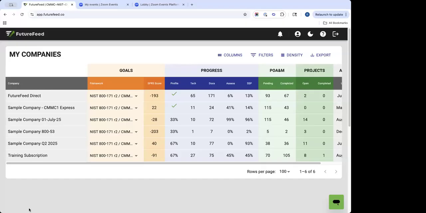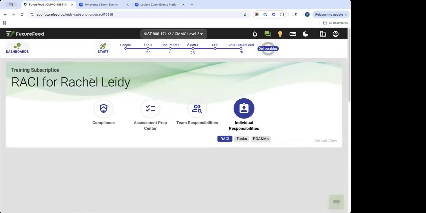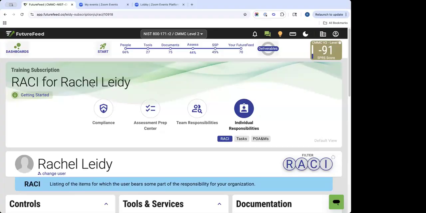I have a quick question. The other version that we saw before, where we were actually in one of our company's portals, is that if, as an MSP partner, we were to sell FutureFeed to another company, then they would show up in that portal, and we as their provider would be able to manage all that information.